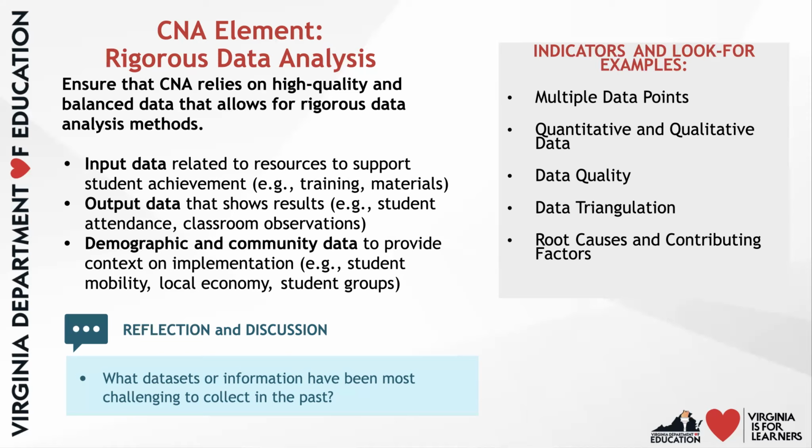So there's another reflection question. So just take a moment and think about how would you answer this question? What are some data sets or information that has been the most challenging to collect in the past? Or if you have a data set or information that was difficult to obtain, but you were able to gain access to it, make a note of that as well. This may be a path to replicate in an effort to gain access to another data set or information that may present a challenge for you and your team.